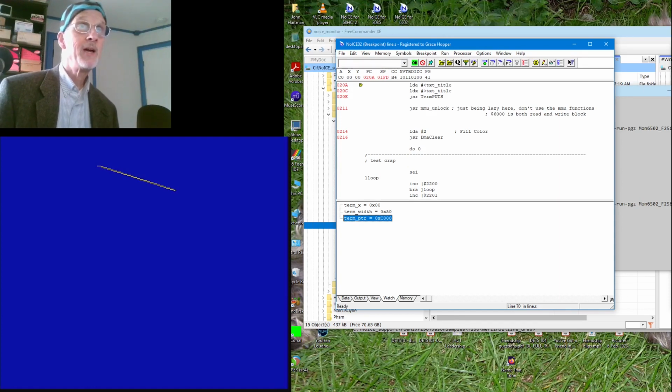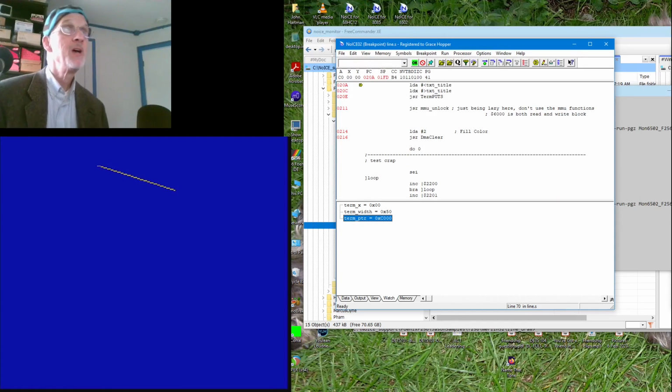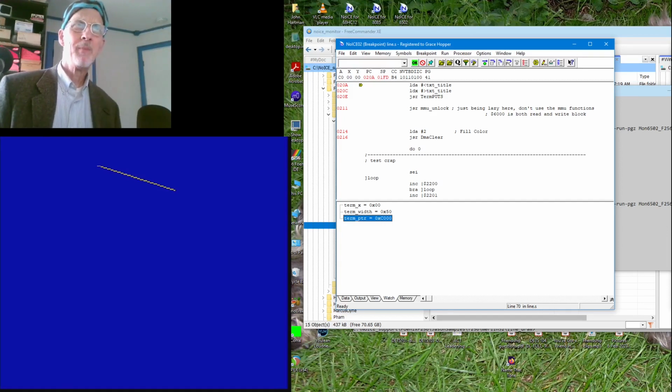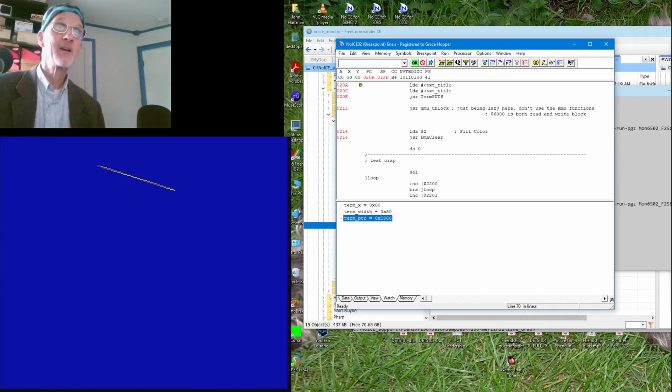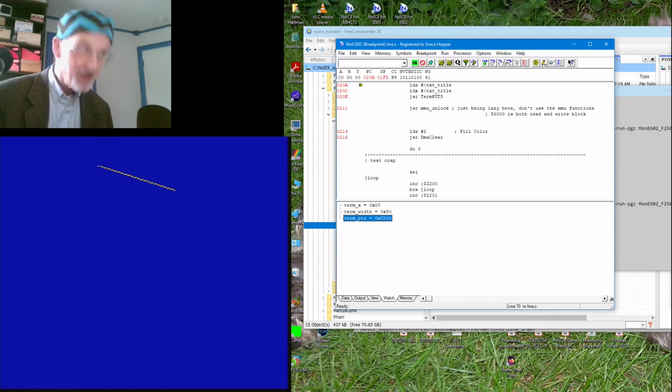One thing NoICE does not have, for historical reasons, is a step out. Step into is pretty easy. It just means put a breakpoint on the next instruction and then you get there. Step over is basically do exactly the same as step into unless the next instruction is JSR, in which case don't put a breakpoint on where you're going, put the breakpoint on where you come back. Step out of is a little harder just given the vagary of what might be on the stack, and so has not been implemented. Could happen, but NoICE is not the most active program in the world right now.